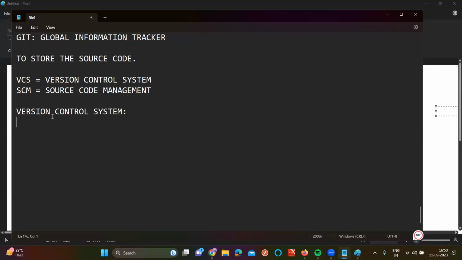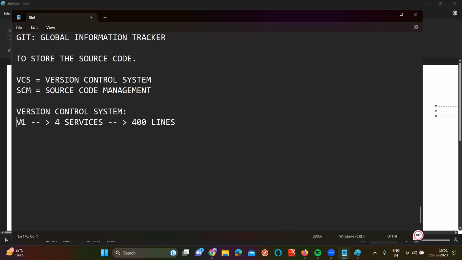A lot of people have some misconception regarding this version control system. I'll make it very clear. For example, let's say you develop an application. That application can be anything. After 6 months, you want to update the application, right? That means after 6 months, you want to change the source code. Correct or not? So let's take version 1. Version 1 has 4 services. It might have 400 lines of code.